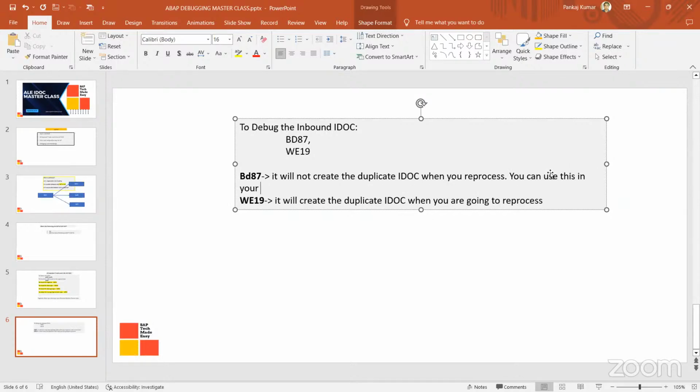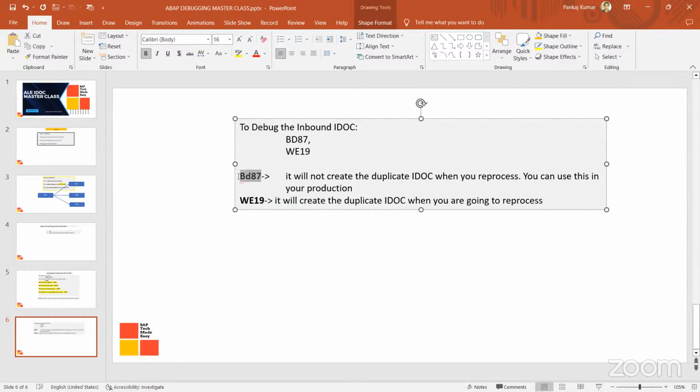in your production system, because in a production system, if you use WE19, it will create one extra IDOC, right? And that is not good for audit purposes. Your auditor will ask what is the purpose of this extra IDOC. So due to audit and compliance, WE19 is generally not used in the production system.